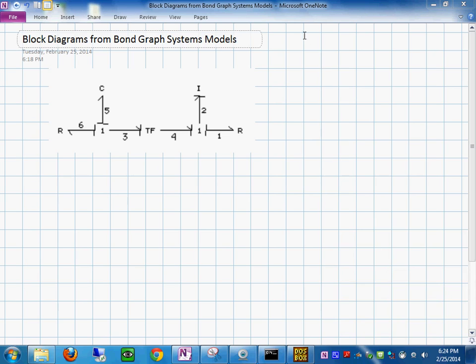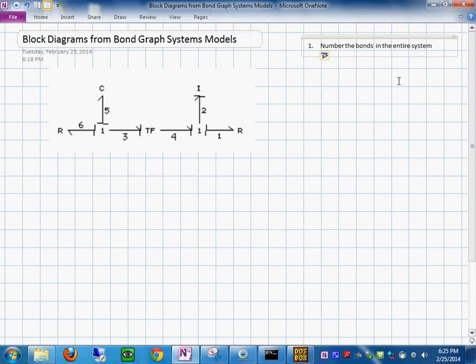What we're going to do first is write some steps in here. Everything we do is systematic. I would say, number the bonds in the entire system. So that's the first step. We have done that. Causal marks are in there.